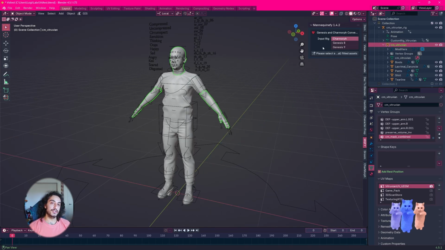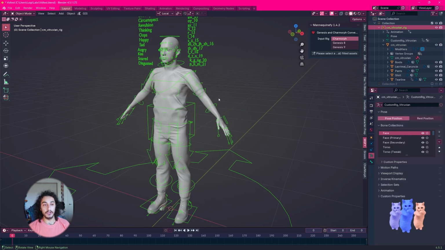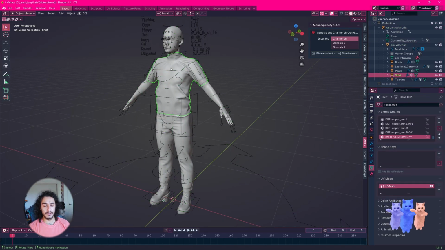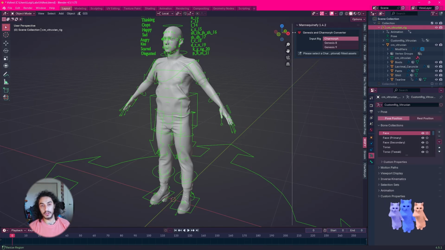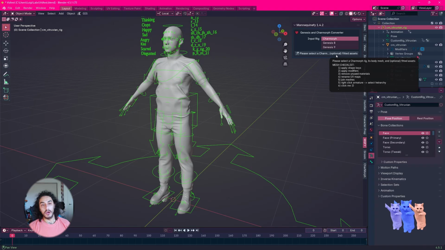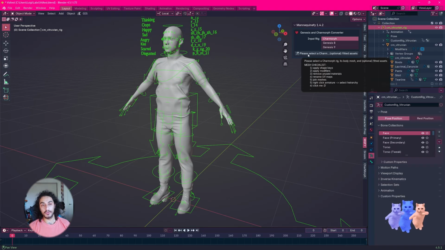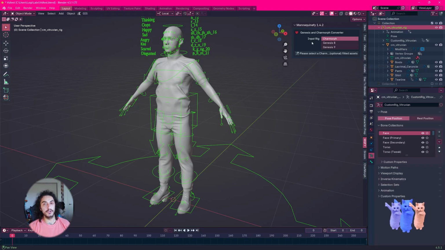We're going to start with the Charmorph character here that I have ready to go. They have their morphs and their assets fitted, shirt, pants, and boots, and a rig as well. And if we go to the add-on tab, which is the MQFY tab right here, you can see that I'm already on the Charmorph button. All you have to do is run this add-on with the correct input rig and it'll just convert it, and then you can export your character to Unreal.